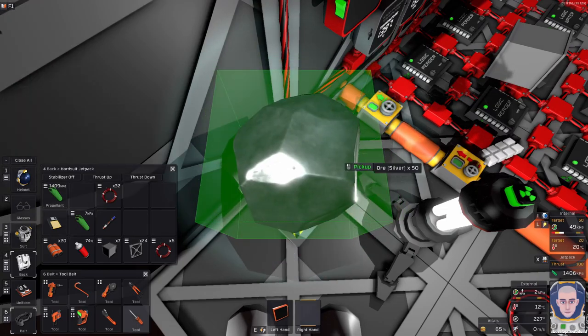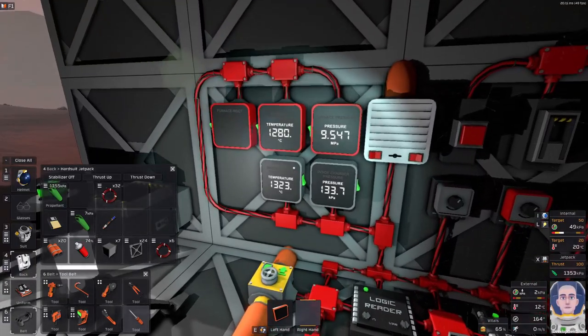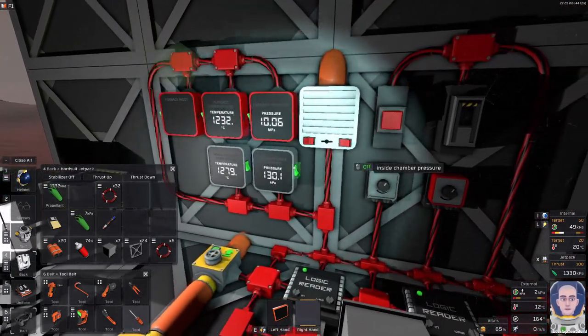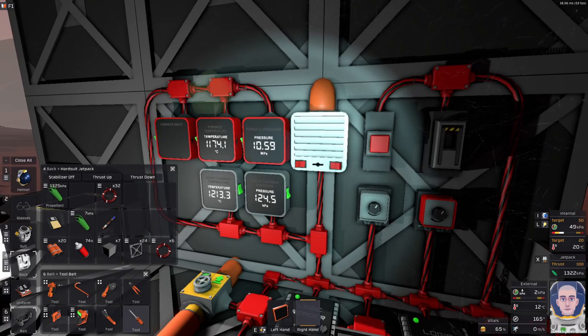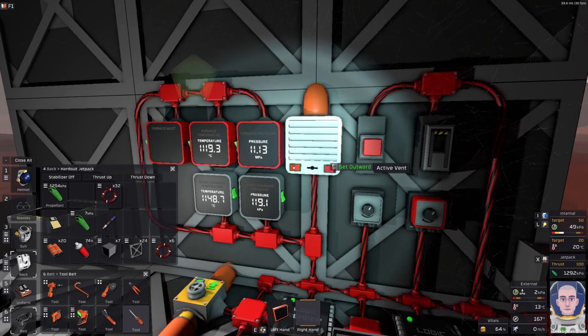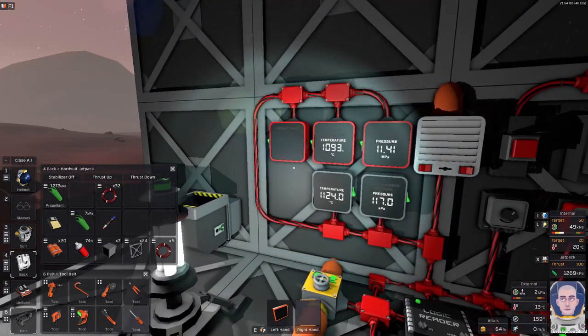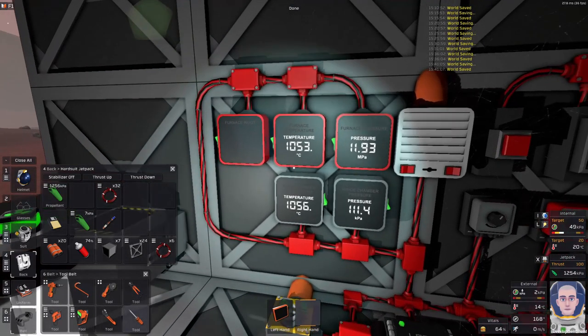So we have ignited the furnace, which is at 1300 degrees Celsius, and we're going to try to smelt some stellite. But as you see, the furnace is dropping in temperature really quickly, and we're already out of the bounds of the necessary temperature to smelt some stellite. So we're just going to let everything equalize in temperature, and then we're going to flush the furnace, refill it and try again.